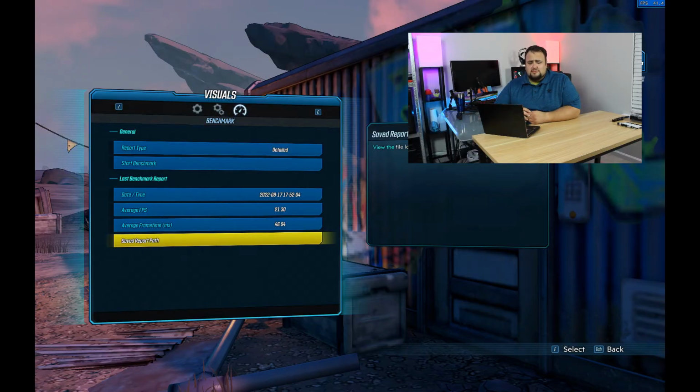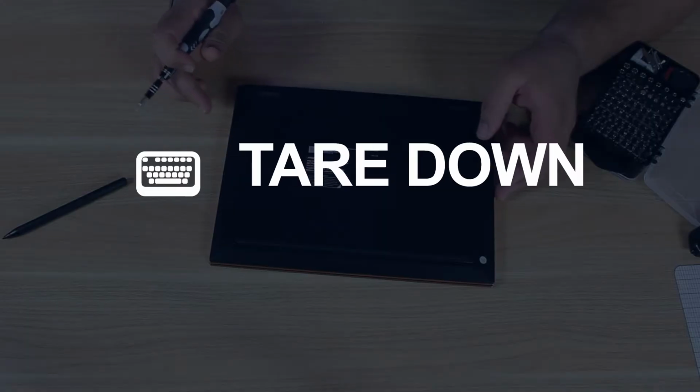And of course, we gotta play at least one game on here, and we ran Borderlands 3. Basically at native resolution, at low settings, we had an average FPS of 21, which isn't too bad for a AAA title on a laptop with an integrated graphics card. Which tells me, if you guys are gonna run CSGO on here, or any of the other esports titles, you should be able to run it just fine. Maybe even at medium settings at native resolution.